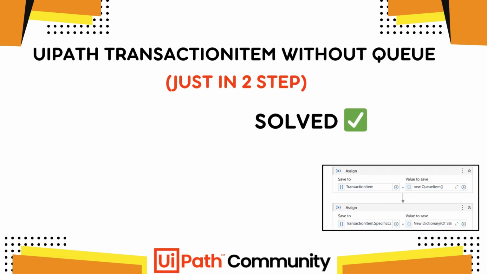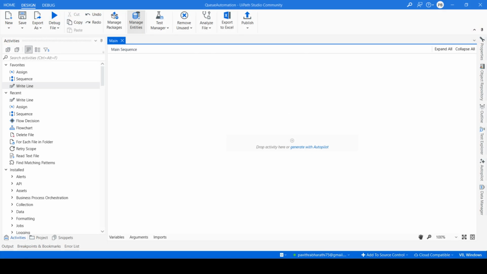While we are at it, we are also going to see how to use the specific content. There is a function available in UiPath for queue items called specific content. Basically, we are storing the information inside the specific content using dictionary data. How to do that, all these steps, is what we are going to learn today. It's going to be a short video, but a much needed and much useful session for you all.